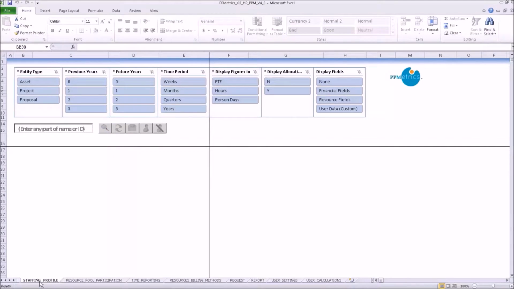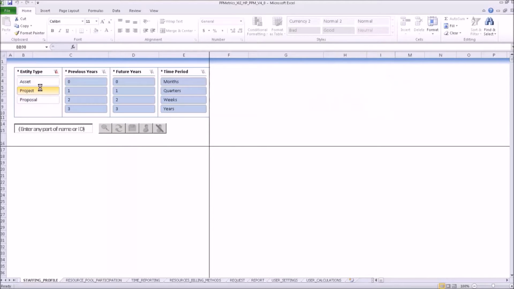Let's go on to the next feature. We further enhance these staffing profile capabilities by giving authorized users the ability to edit single or multiple staffing profile header information, for example, start and finish periods, on top of the existing ability to update all staffing profile information. So let me go ahead and demonstrate.